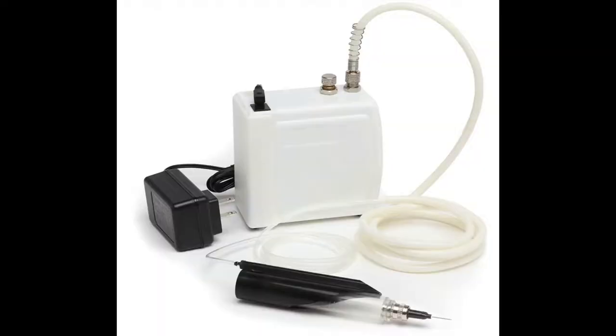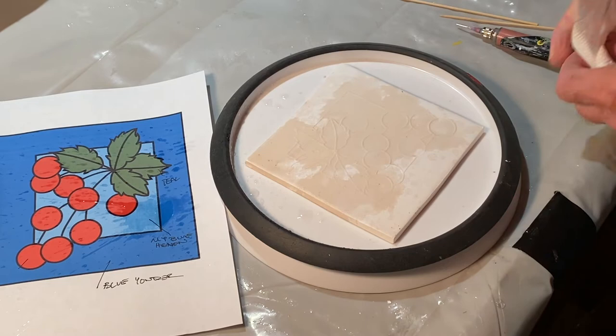Instead of a bulb applicator or other glaze dispensing device, I use an AirPen to apply the glaze. I also use the point of a wooden skewer stick to nudge the glaze into tight corners. To help the glaze flow and adhere better, I wet the tile by spraying with water prior to glazing.